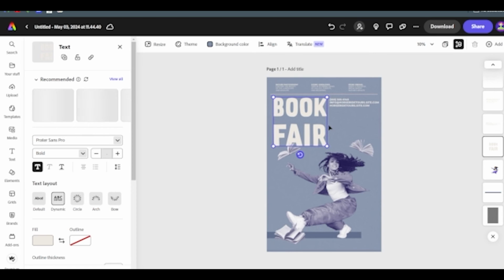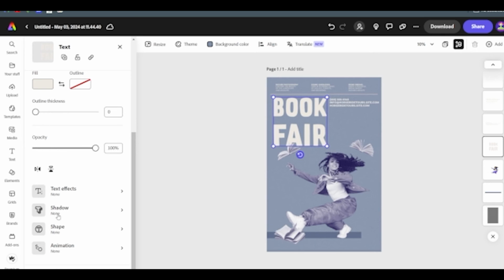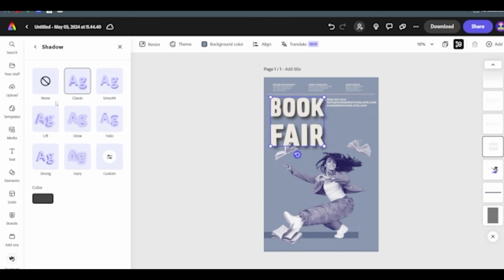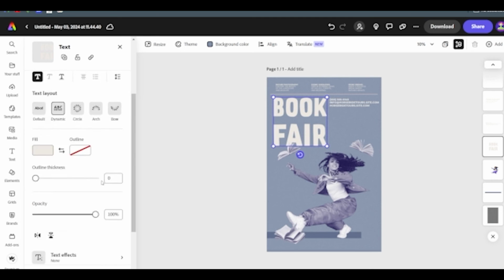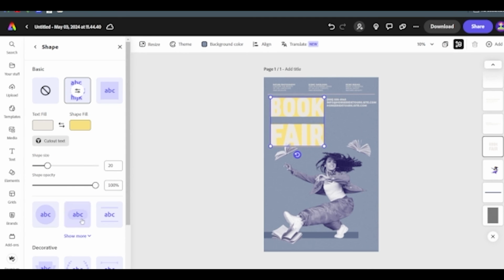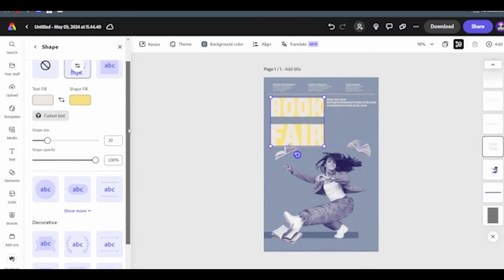And the last thing I want to do is I want to change the color of this text. So I'm going to click on the text. There are a ton of different effects that you can add to your text. You can add a shadow here if you want to make your text pop off the page a little bit more. You can also add a shape around your text.